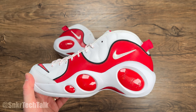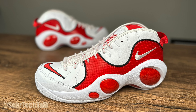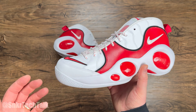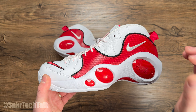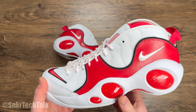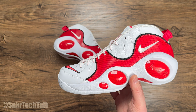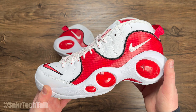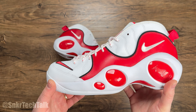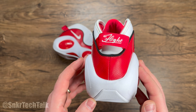For me wearing these casually, materials are bad but I'm not going to be playing in these on court and they'll probably get worn very sparingly. It's Nike sportswear — I know they cheap out on a ton of retro basketball shoes. It's very disheartening because growing up as a kid, these came out when I was seven. I've actually held an original pair, and the upper materials on those pairs back then were fantastic. But here, 27 years later, I can't say the same unfortunately.